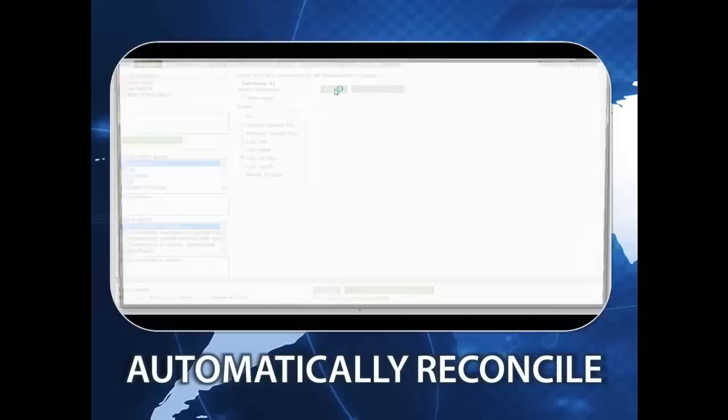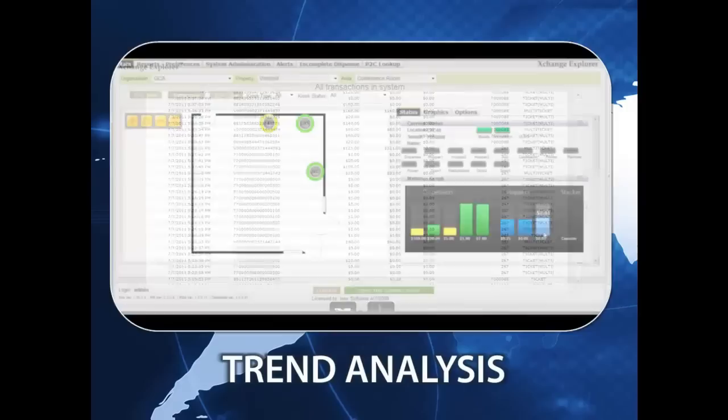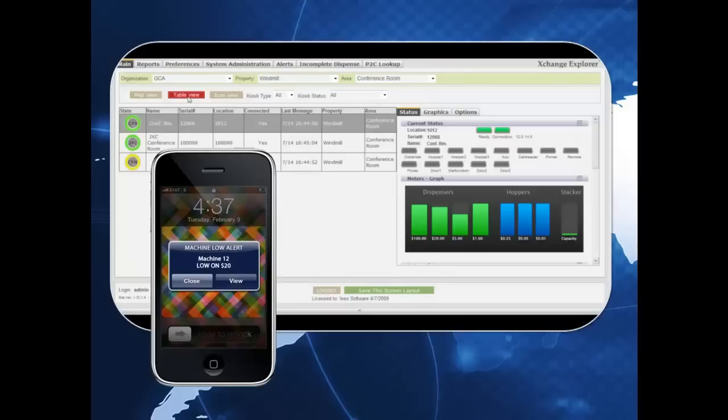Resolve customer complaints and disputes real-time using the comprehensive transaction log. Trend analysis for cash management, transactions, and inventory. Display live heat map of your casino floor that lights yellow or red if a kiosk is not functioning properly or a cash can is low. All reports and alerts, including heat maps, are available via web interface or an employee's smartphone or PDA. Exchange Explorer and Exchange View give GCA and your staff the ability to monitor all devices all the time.